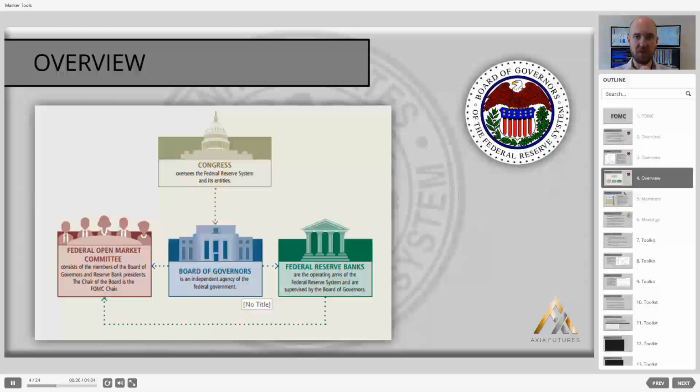Now, beyond that, you have two other arms of the Federal Reserve System. One is the FOMC, the Federal Open Market Committee. This is concerned with deciding on policy and how the policy is to be implemented. The 12 Federal Reserve banks are the ones that implement the policy in very much the same way that the individual central banks of Europe implement the policy of the ECB. The Federal Reserve banks implement the policy generated by the FOMC. So we're going to have a look at the members of the board of the FOMC and how they actually come to their decisions.